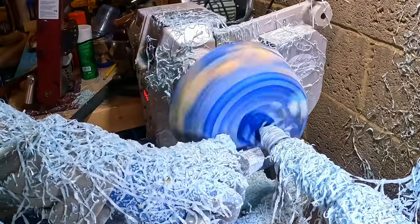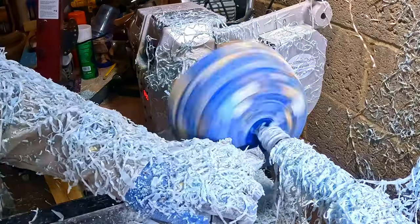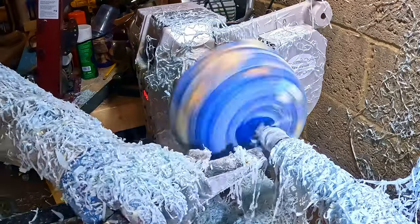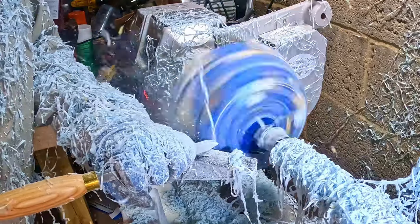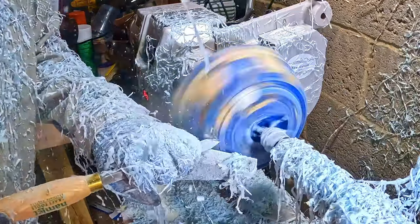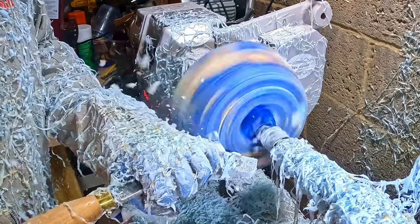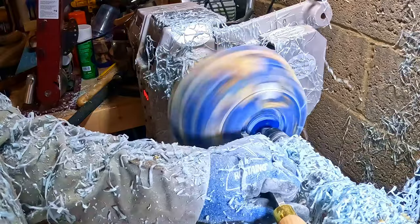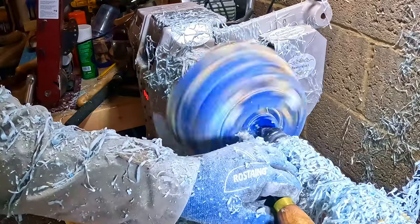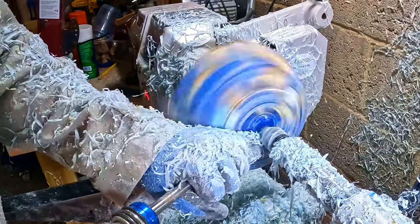With the side roughly to shape, I wanted to see how it would look with a slightly raised foot. First I used a skew chisel to create a slight curve from the base into the lower section, then I used the quarter inch parting tool to cut into the base to form the raised section about five millimetres high. Once the raised foot was done, I used the skew chisel to refine and blend the base into the side, formed a slight dish on the underside so it would sit on the outer edge of the foot, and then began forming the mortise. For the mortise I defined the edge of the recess with the parting tool, used the dovetail cutter to cut the dovetail, removed most of the inner material with a bowl gouge, and finished up with a skew chisel to clean it all up.